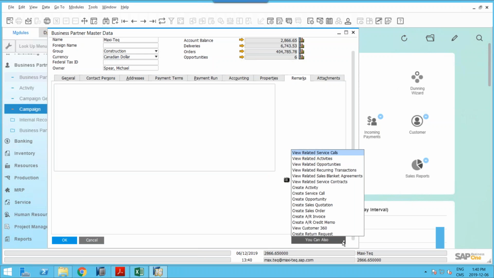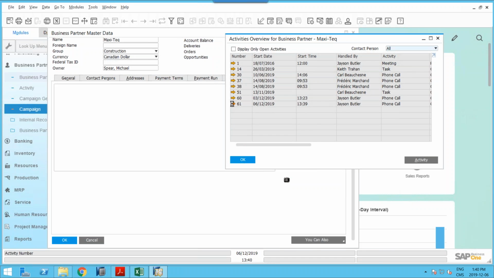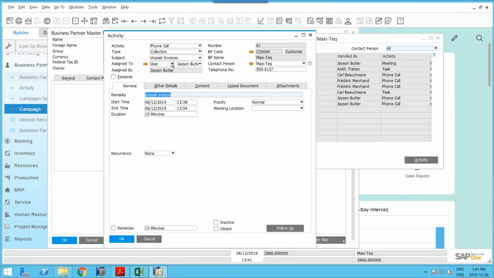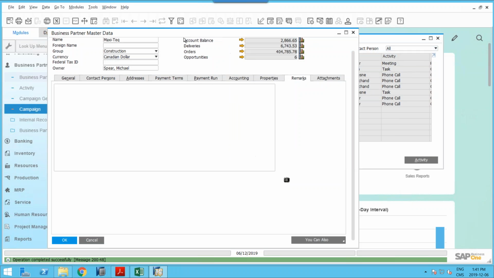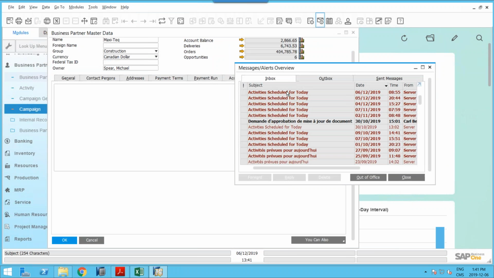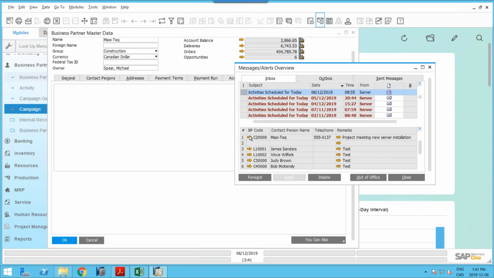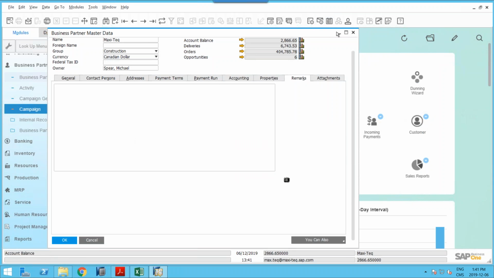And what is good about activities is that you can create an activity, you can send it or assign it to another employee or another user of SAP Business One. And you can also put a reminder for yourself. Say I want a reminder in 3 days, and when I do that, in 3 days, I will have in my Windows message log an activity scheduled for today. It means that I had to do something. I will open the activity and I will see that I have to go back and talk to this customer again because this is what we agreed upon. So activity could be something very good.